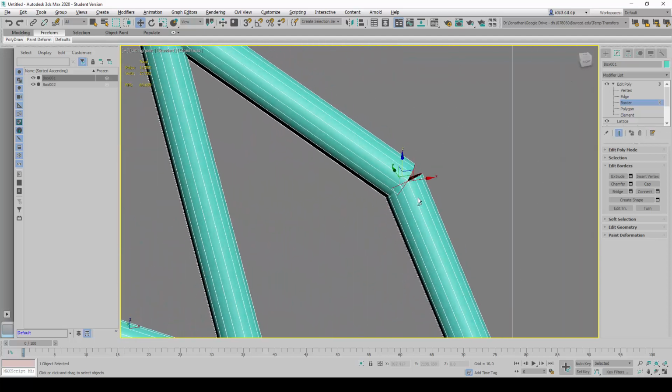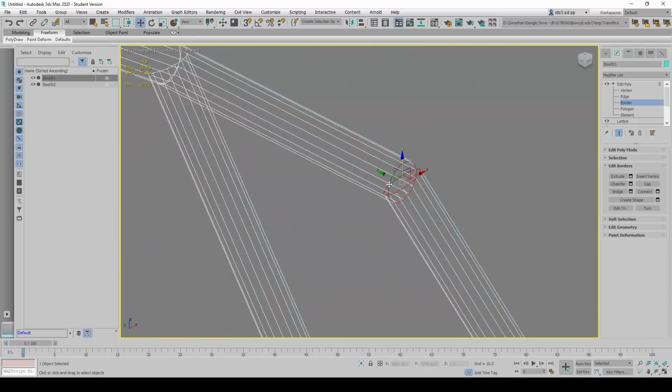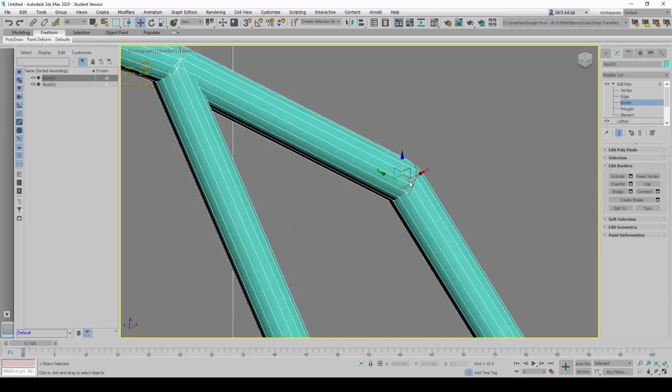Basically, border selection mode selects the open edges of the faces down here. And with this we can click on bridge to hook up or link up the broken faces. Notice once we click on the bridge command, it will join up.